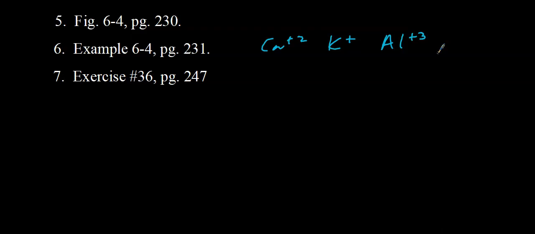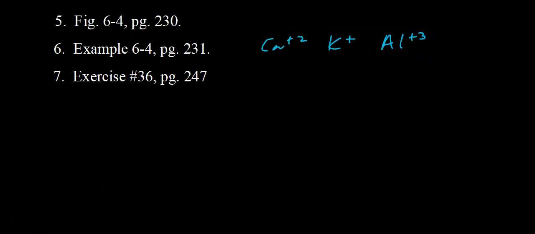And then between Ca2+ and K+, they're isoelectronic. And so since Ca2+ has a greater nuclear charge, it will be smaller. So Al3+, Ca2+, and K+. And then for letter B, we're comparing Se2-, Br-, and Te2-. So Te has its outermost electrons in the highest energy level. That would be the fifth energy level, which makes Te2- the biggest. And then between Se2- and Br-, Br has a greater nuclear charge. So Br- will be smaller than Se2-. So we get Br-, Se2-, and then Te2-.